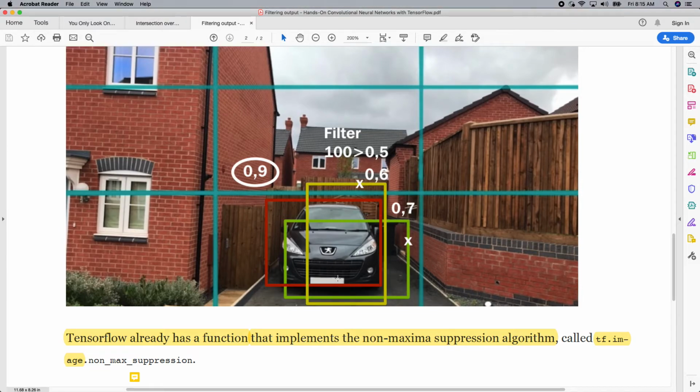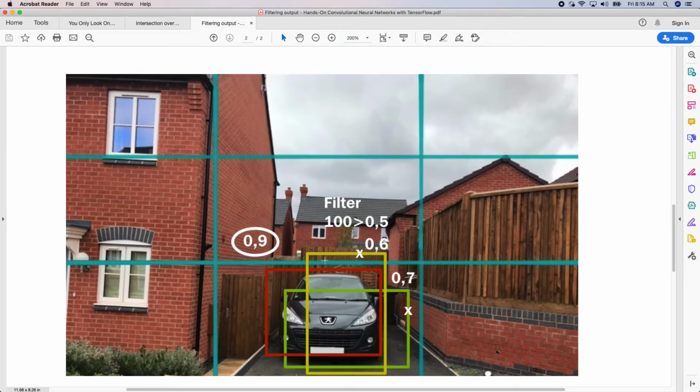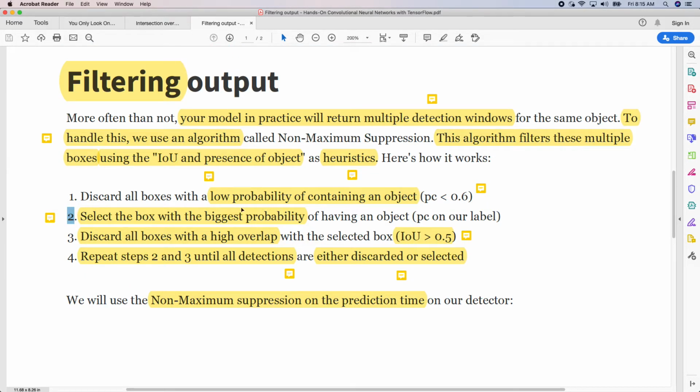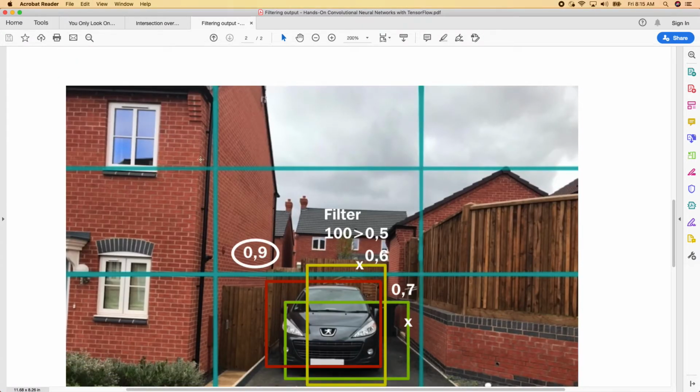So what will non-max suppression do? It will first of all discard all the boxes with a low probability of containing an object of interest. So you can see that we have all these other boxes here, all this grid.